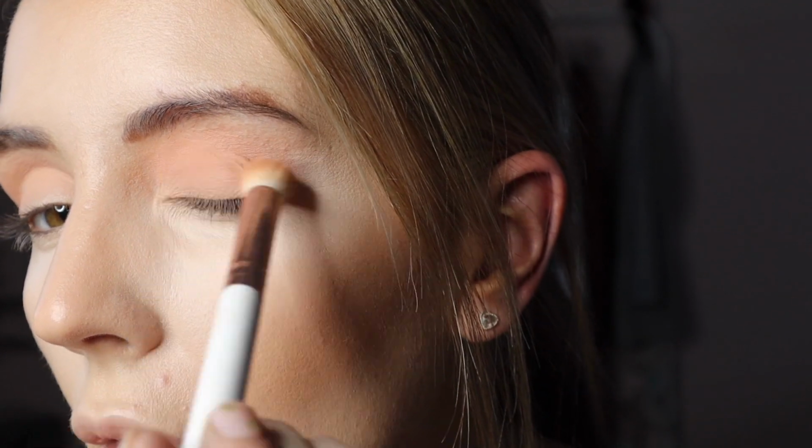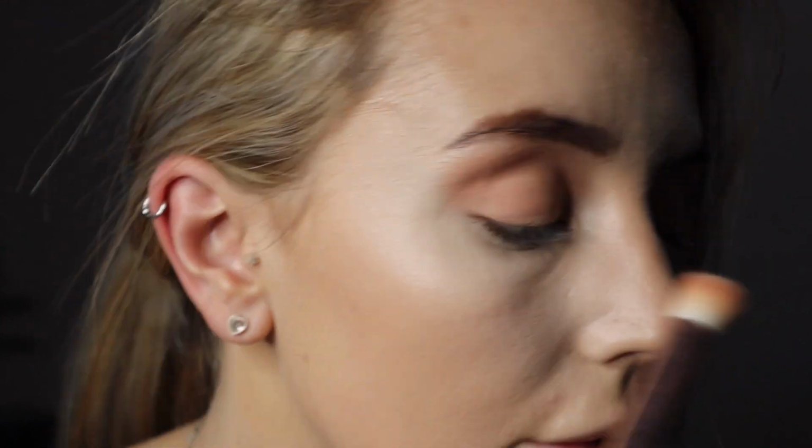Start on the outer edge of my eyelid and so on. Lots of blending. You've got to keep blending all the time.